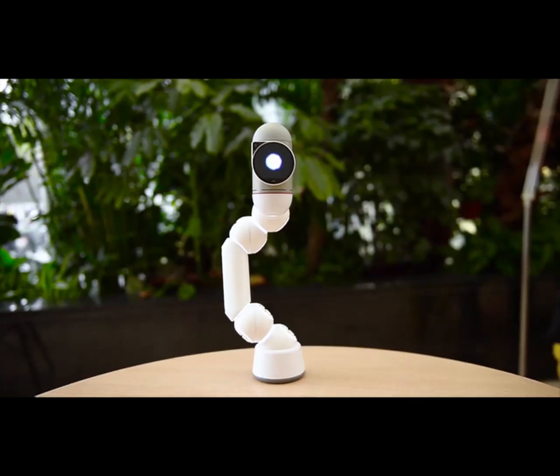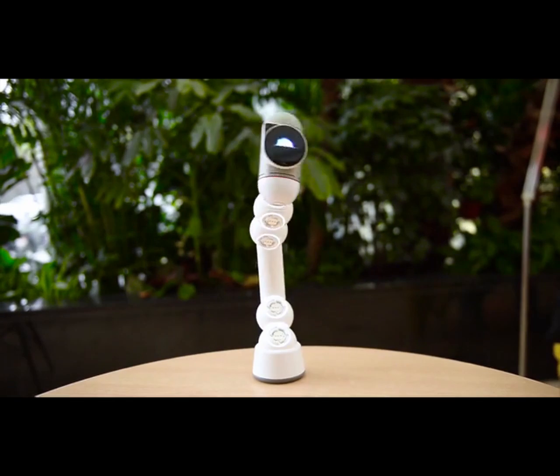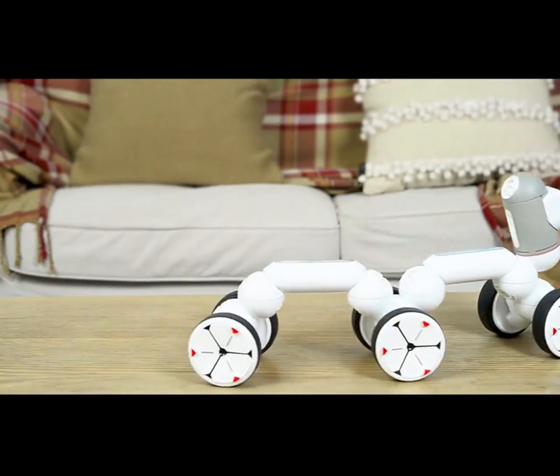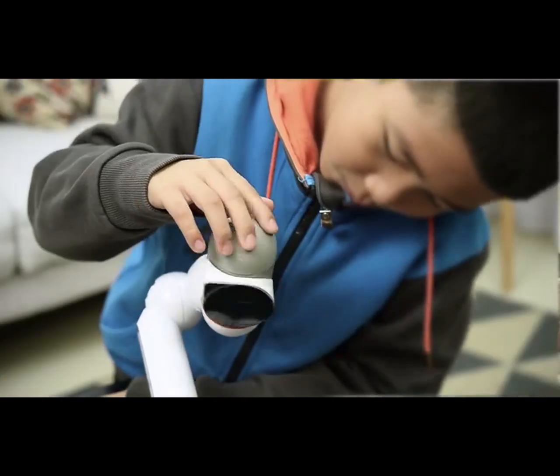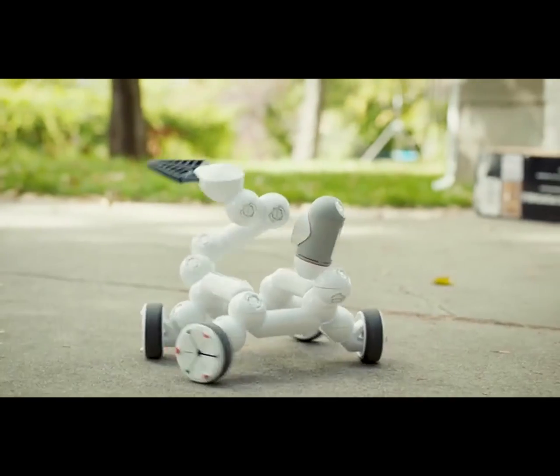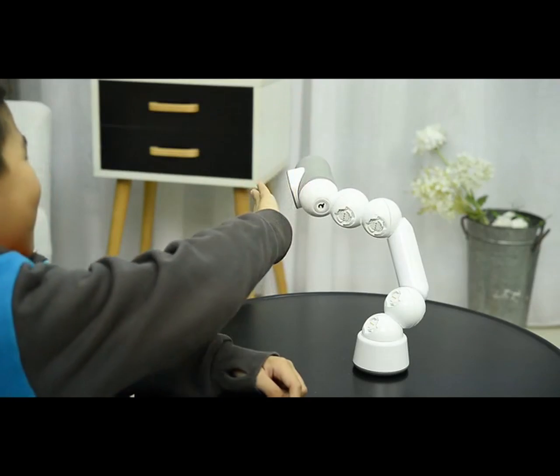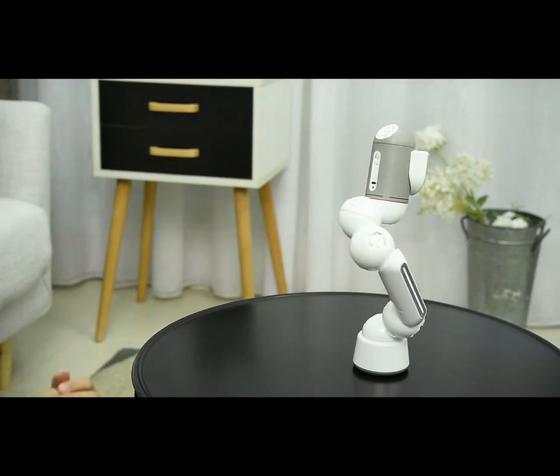This is Clicbot. Cute, right? Clicbot is a family robot that's a bit different. His expressions and characteristics were designed by Carlos Bina, an award-winning designer. He has over 200 interactions that will make you fall in love with him.